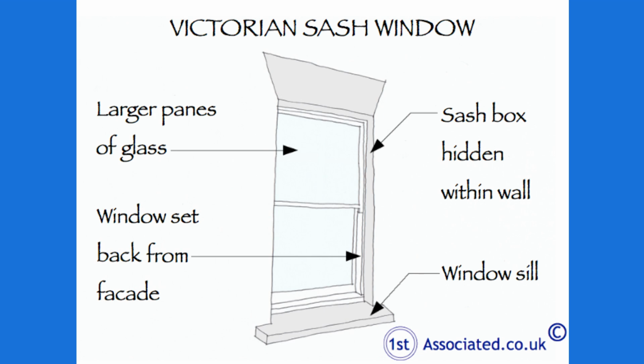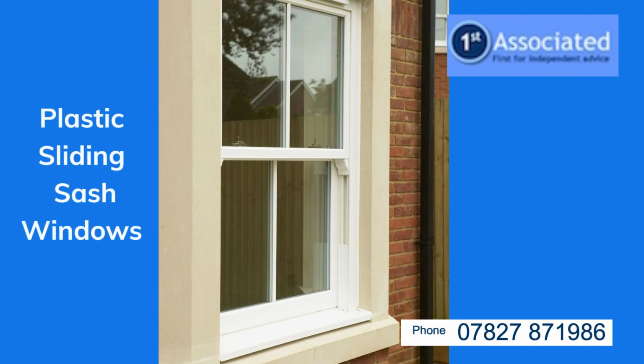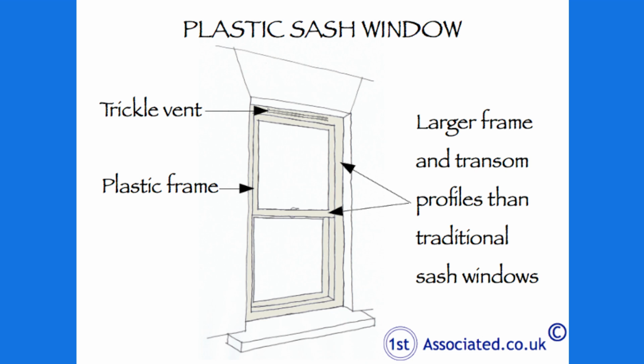Both windows were originally formed in timber and as such need regular painting to preserve them. Today, plastic windows are purchased to minimise maintenance and can look very good. However, if the building is listed or in a conservation area, some permission has to be sought before you change the windows or even amend them.